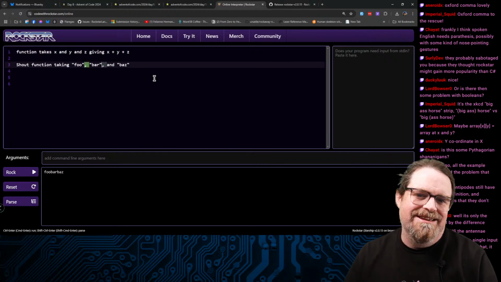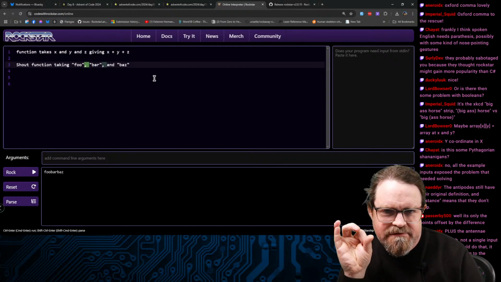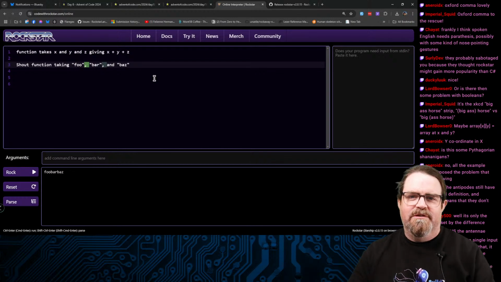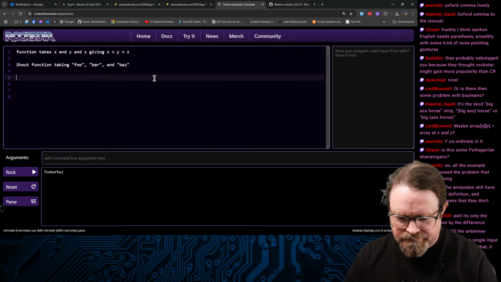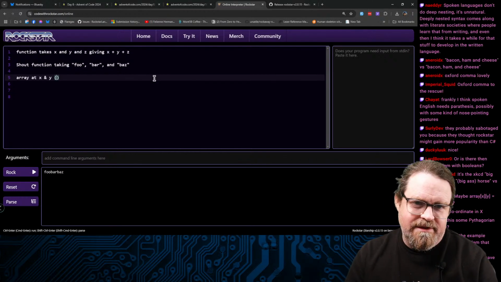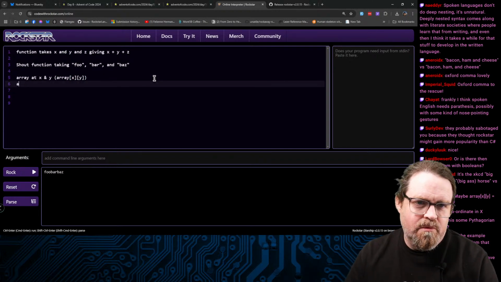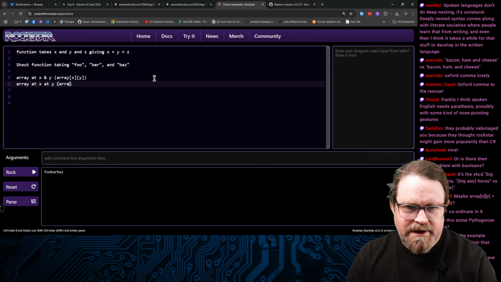So what I want to see is if there's some way in the grammar that I can use the same function separators to denote the difference. So what I'm going to try and do here is say "array at x and y" is effectively array x y, whereas "array at x at y" is going to be array at x at y.